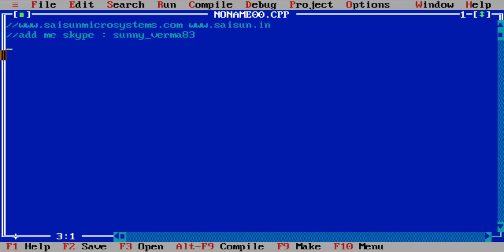Let's start first of all selection sort. So first of all, what is selection sort? As we all know, sorting is of two kinds, ascending order and descending order. We can sort any number of elements using an array, for ascending and descending order. But there are various methods to sort arrays, like selection sort and bubble sort. So right now we are going to do selection sort using C.